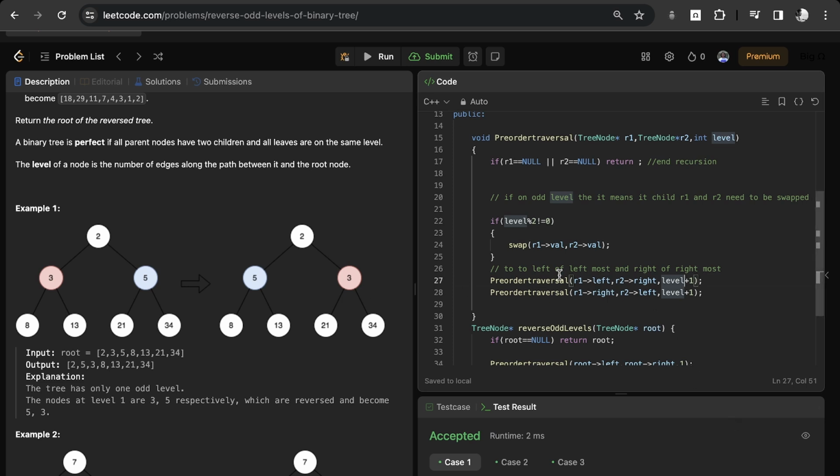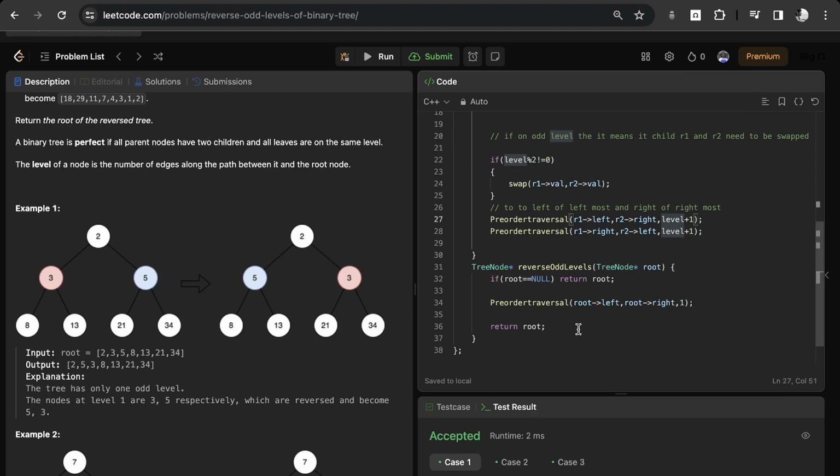The second possibility is we went to the right of r1 and left of r2, basically choosing from the inner part of the tree. You can say r1 arrow right and r2 arrow left, as you can see here, and level plus 1. When do we end? If we reach a null value, like let us suppose r1 is here and r2 is here, and we came next, r2 is null and r1 is null. If any of them is null, we understand we have reached a dead end, there's no further node, so we'll return. The code was pretty self-explanatory. Thanks for watching.